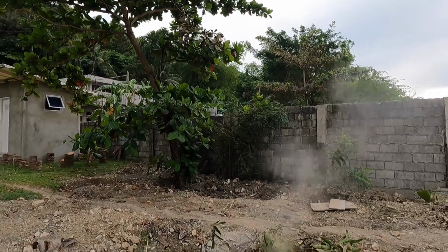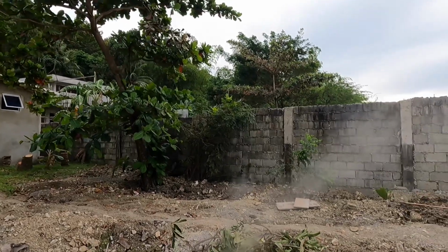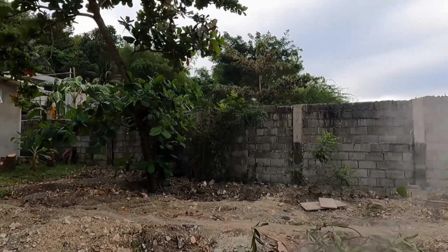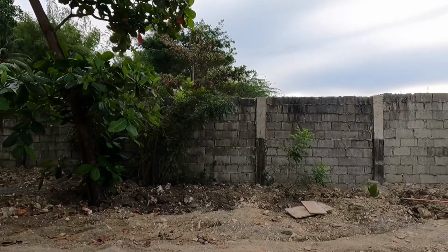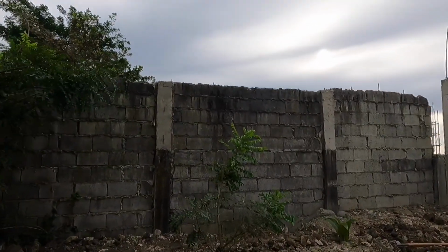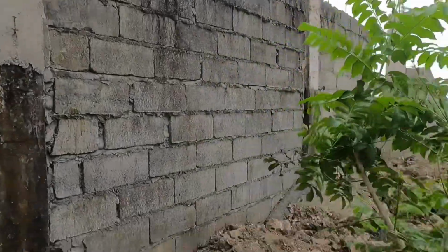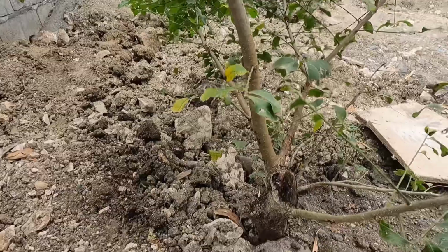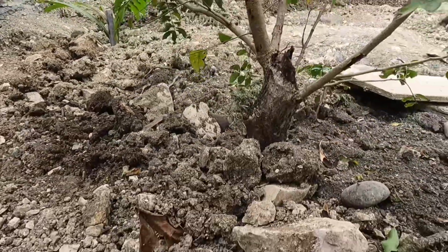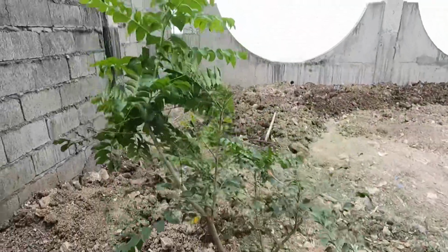And then Gary said if you plant that limb, you can see it was just a limb. If you plant it, it will grow into a tree. I'm like, huh? You just chop it off, but you see how big the limb was that I cut off from there. See the base of it. I don't know if you can see that or not, but then all that started sprouting out there. I put it over here and it's doing well.